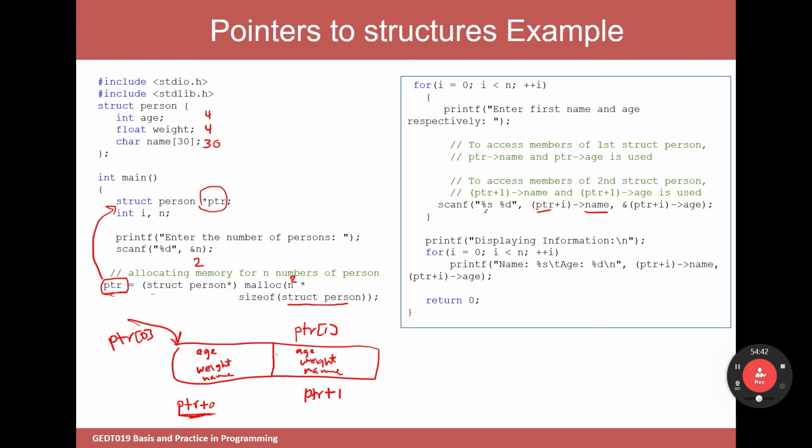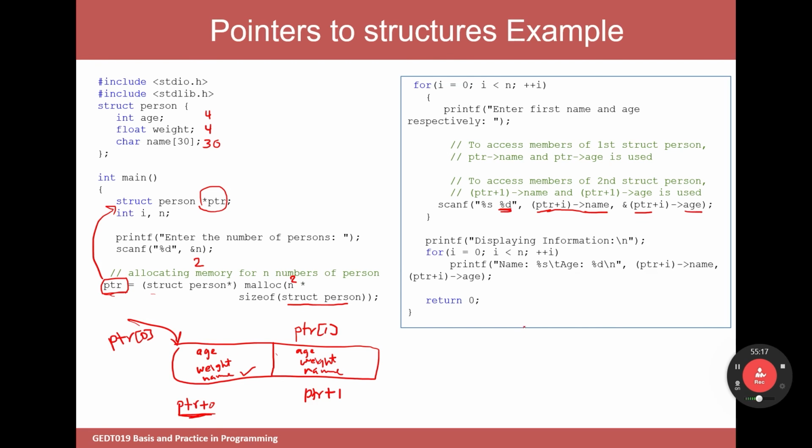So the first string, scanned from the keyboard, will go to PTR plus 0, that means this guy, PTR plus 0, and name. And then after that, scan some digit, and this digit will go to where? This digit will go to the address PTR plus 0, and age.